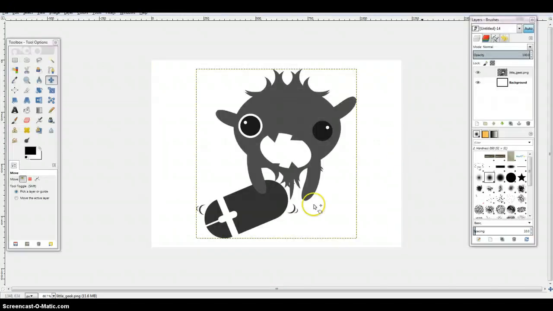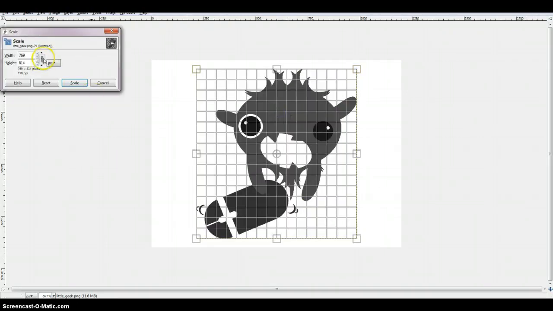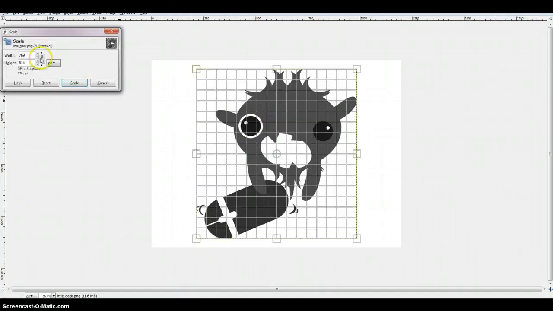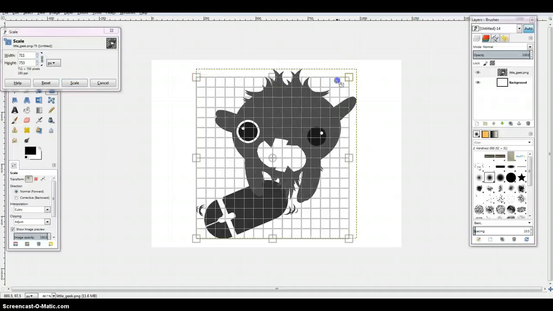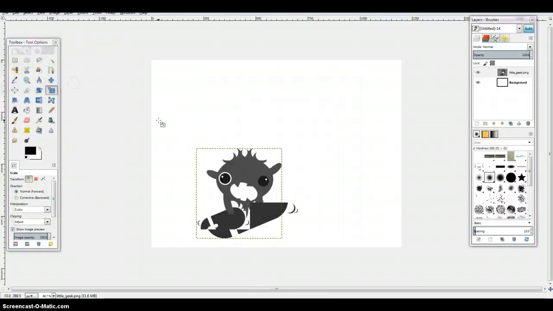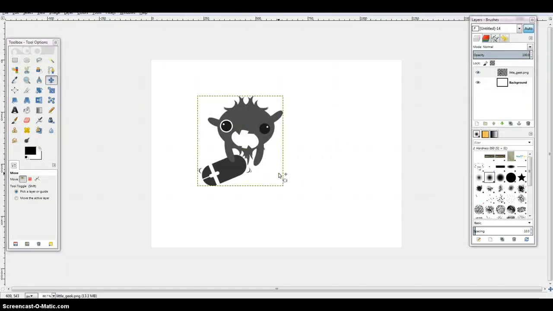And there he is. He is a little bit big, so what I'm going to do is lock the padlock on the scale. I'm jumping ahead of myself, so I'll hit the scale tool here, and then bring the size of him down, making sure very carefully that he doesn't lose any of his proportions. Right, bringing him into the middle of the canvas as usual, and that's him sorted.